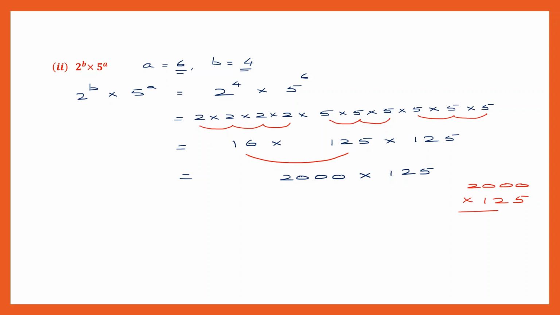Now when numbers end in 0, multiplication is very easy. You can ignore the zeros now and multiply 125 into 2. 125 into 2 is 250. And then how many zeros are there? 1, 2, 3. Add the 3 zeros. So we've got our number here. So once you put your commas, you can read your number. So what does this become? 2,50,000. So that is our answer here, 2,50,000.